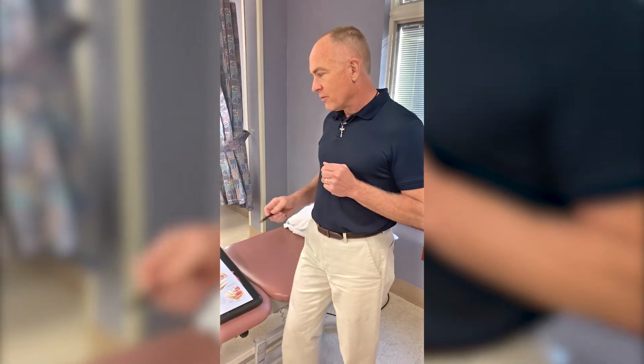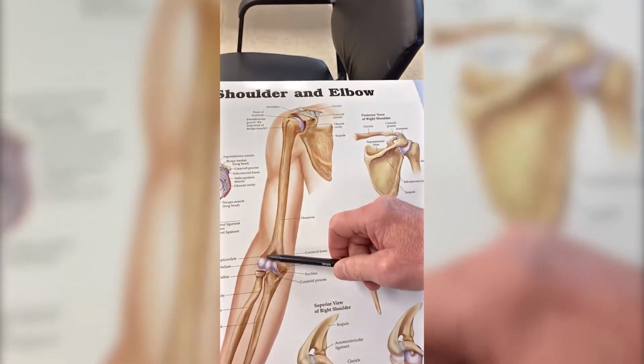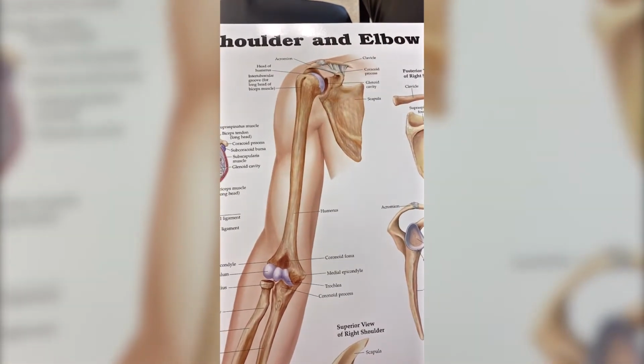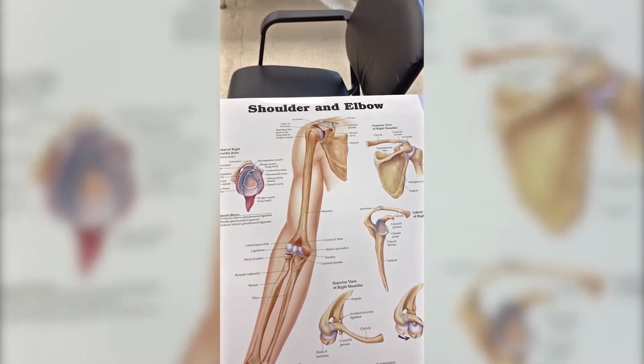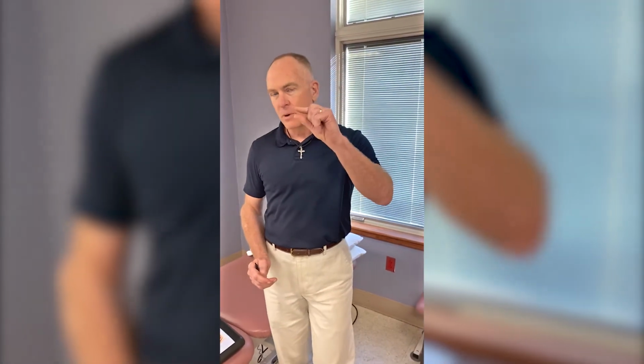As we can tell from this picture, when the arm is in a down position, when the elbow is by your side, there's a decent amount of space available in that region. What happens is when the arm is lifted outward or upward, the amount of space between the head of the humerus, the top of the humerus, and the acromion becomes smaller. And as a result, things that are sitting in that region can become pinched.